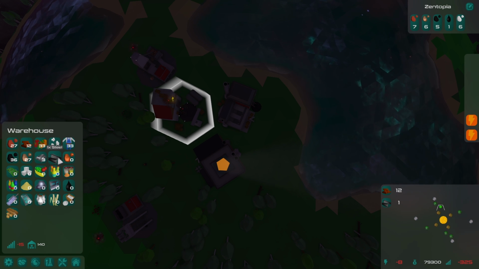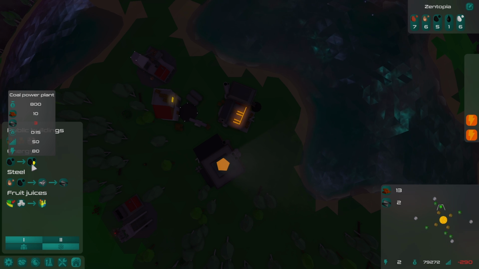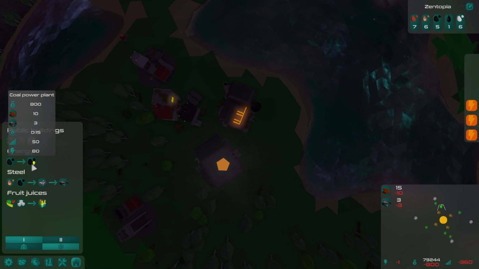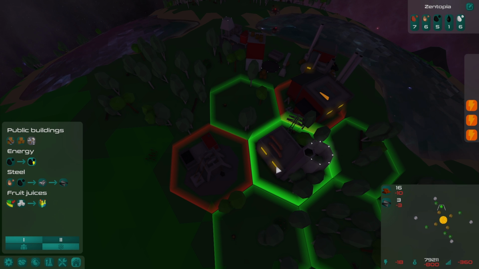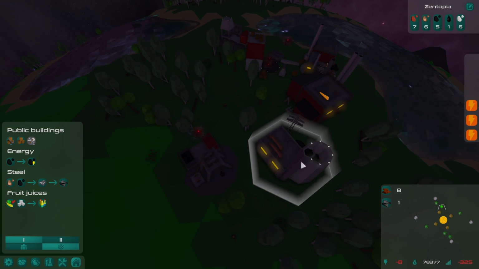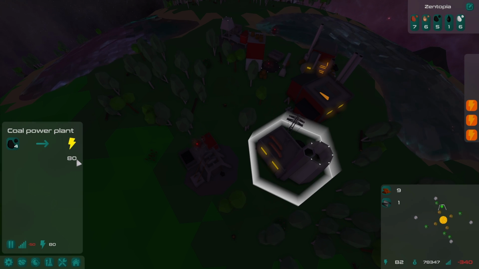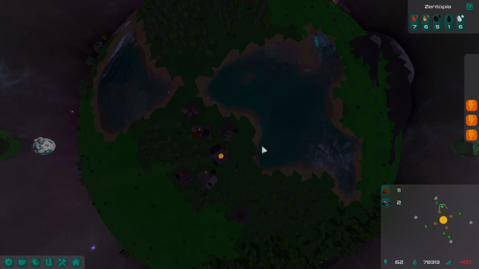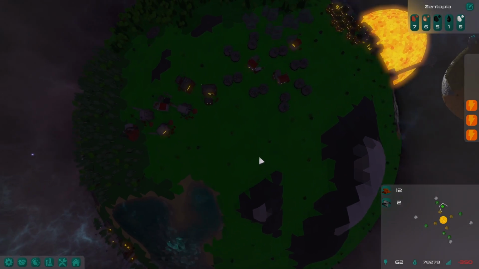We should be able to get a coal power plant really, really soon. We're just missing 1 steel. But we're almost there. We're about to get it. There is our 3rd steel. We can get a coal power plant down, which we will plop right over here. And as soon as it gets its first coal delivered to it, we will see our power spike to 82. So this produces 80 electricity as long as you have coal. So that's really good. Now we shouldn't have to worry about our power supply for too long, but we are running out of money pretty quickly.